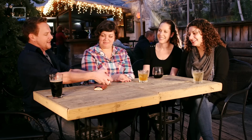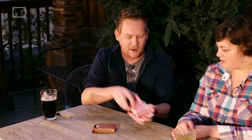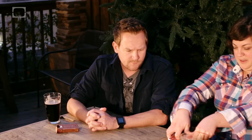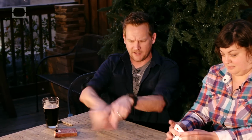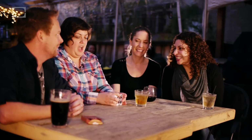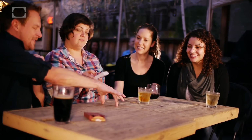You as well. We don't have any trick decks of cards. We're using regular cards. So whatever you have, as long as there's 52 cards in there. Here, Lindsay, shuffle those up. Hopefully right now people are rummaging around in their everything drawer trying to find a full deck. Whenever you're satisfied that there's no way I can know the order, let me know. Are you satisfied, Lindsay? I'm satisfied. Okay, so set them right there in a nice neat pile.